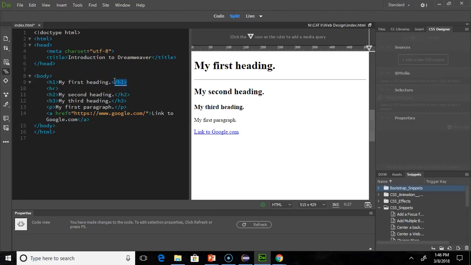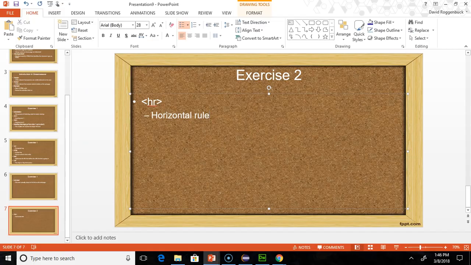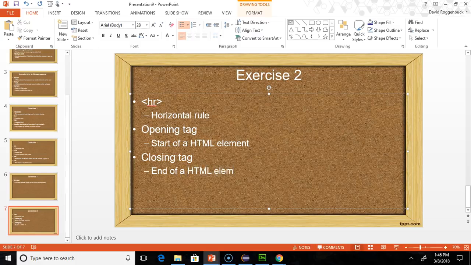And so that's going to lead us into our next term definition I want to talk about, which is that of an opening tag and a closing tag. So an opening tag is the start of an HTML element, and then a closing tag is the end of an HTML element, which is usually preceded by a slash. So that's how you know which one's which. All right, openings at the start, closing at the end. If you ever start having trouble, make sure that everything's properly closed.